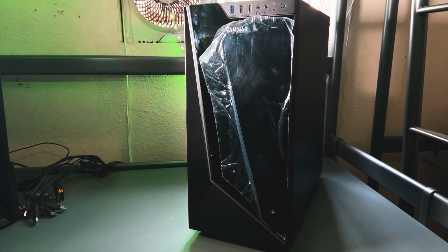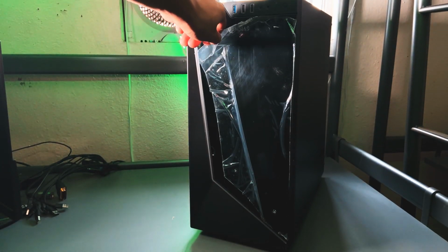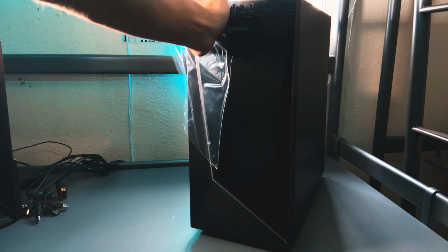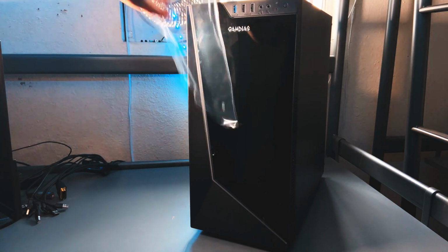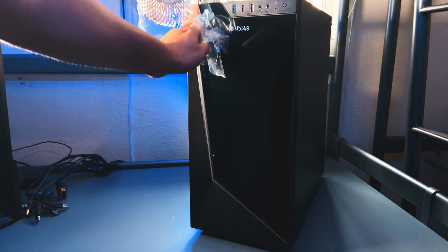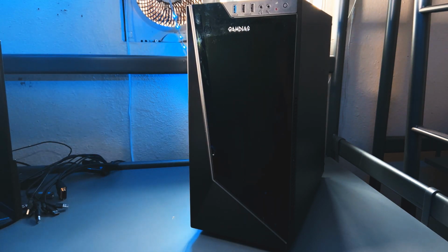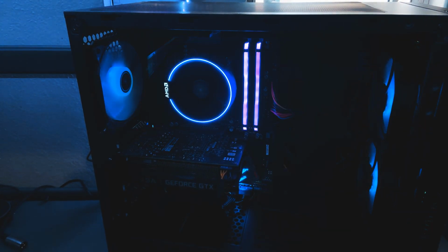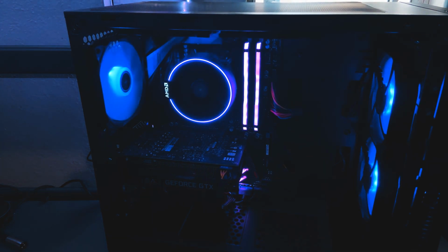The real star of the case is the front panel because it is jam-packed with RGB, not only in the USB port outline, but also there is a stripe going down in the front panel, which looks really dope. And the best thing about all that RGB is that it is controllable and really easily actually. There's a button in the front of the case, or you can get a direct connection to your motherboard if your motherboard supports it, and you can control the RGB, so you can have it however you want. If you want red, pink, blue, green, whatever you want, you can control it very easily.